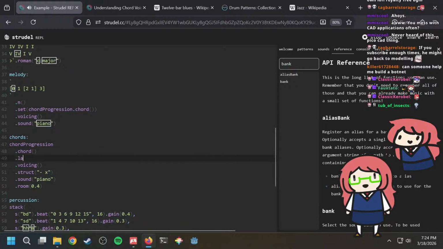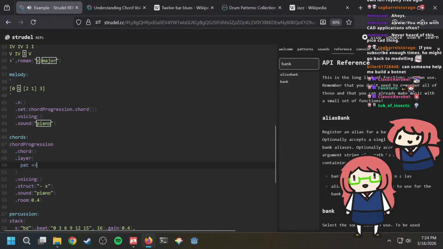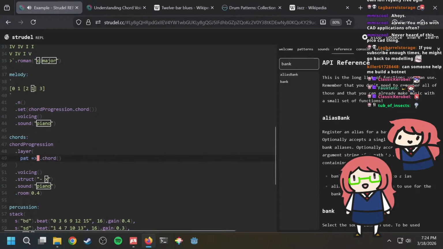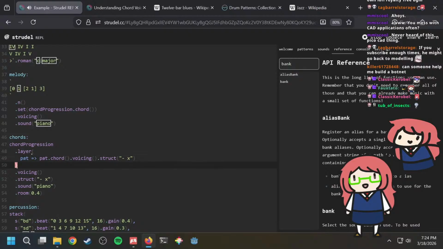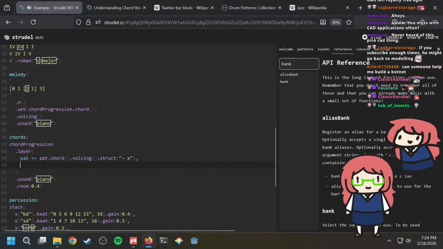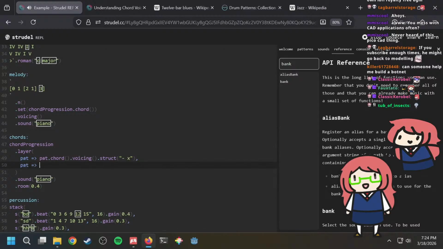Let's do dot layer pattern, pattern chord voicing struct. And then the other pattern could be root notes 2 struct x. Maybe root notes 3.